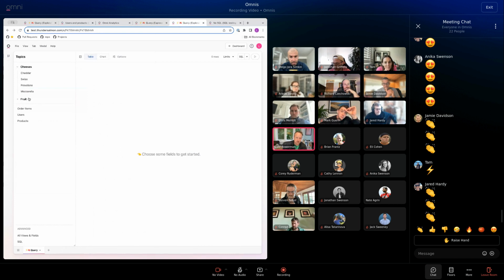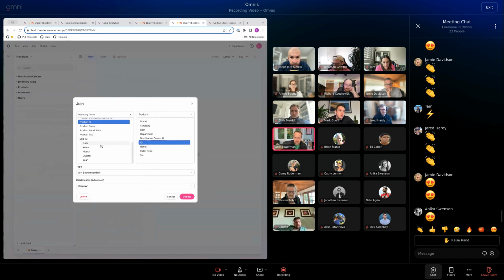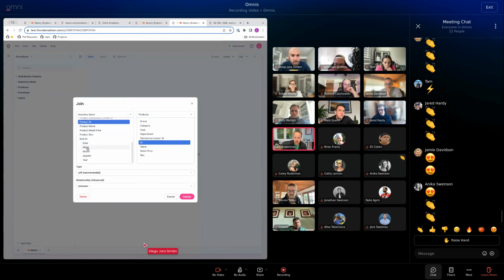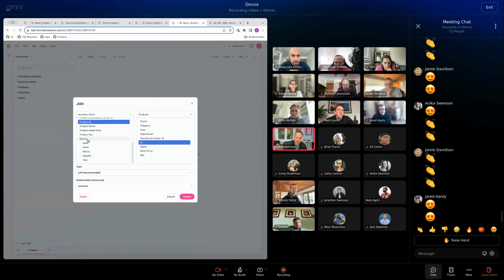Okay, this one I have to remember. We saw nested topics last time. Jared made them look prettier, so I just wanted to call that out. They're a little nicer looking. If we go into provolone here, joins now nest their groups properly. So if you have a date, I don't have any grouped fields, they'll actually nest like this. You can't collapse them because that would be a bunch more work I don't want to do, but at least it helps you visually understand these are under that. And it'll work in any table properly.